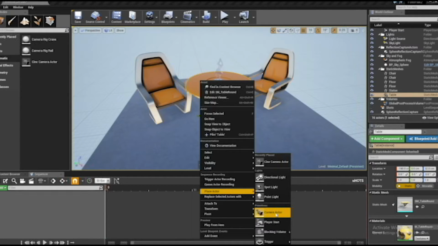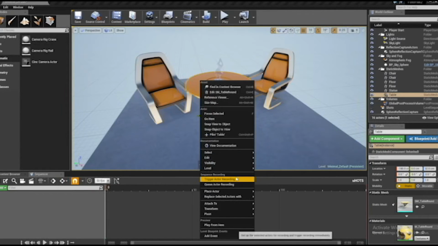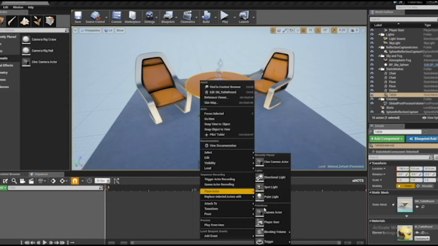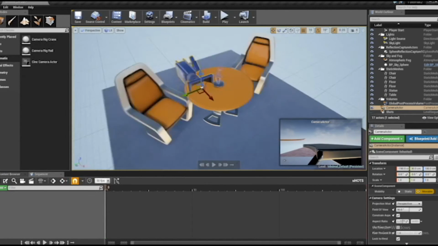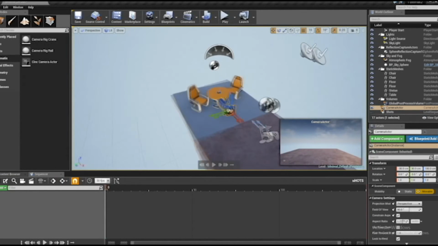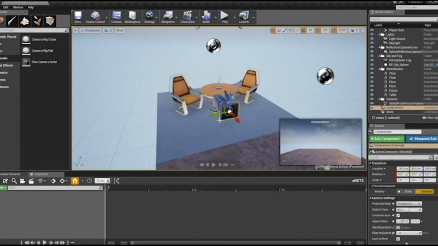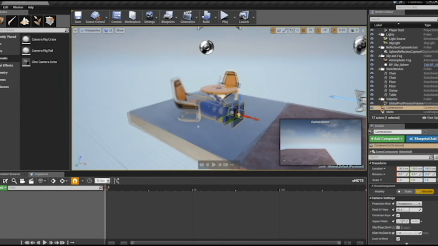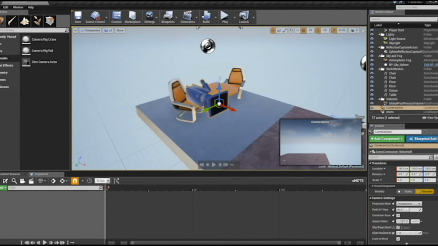Alright, and if you go up here, you'll see Recently Placed Cine Camera Actor. But if you had not recently placed one, you might be thinking, oh, well, Place Actor, Camera Actor, there you go, hey, I got my camera. But it won't be the new Cine camera that they added. You know, to keep backward compatibility, I am sure they have kept it in there. Alright? So, be warned that this is not the new cinematic camera.